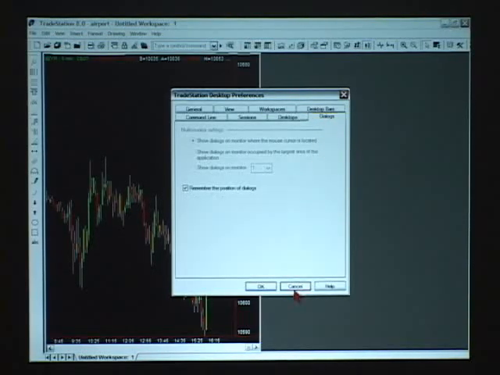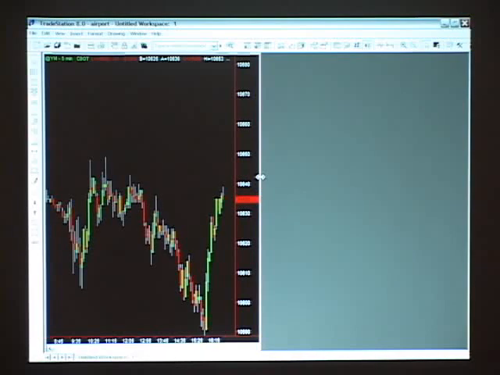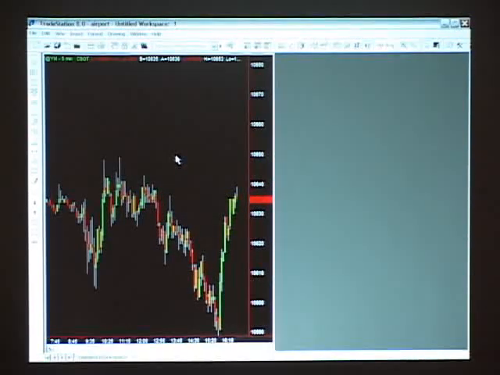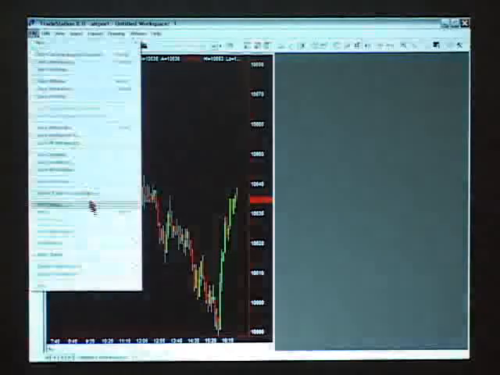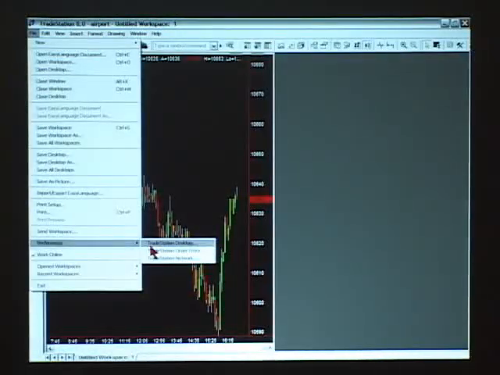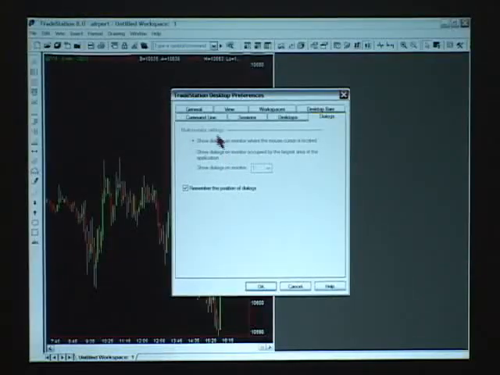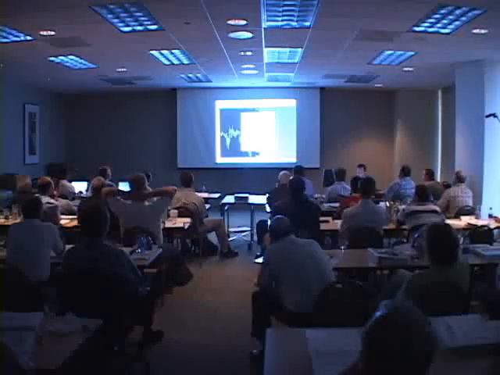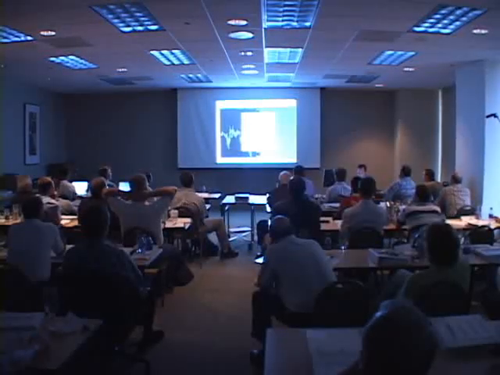There is one thing that you can do, which is a kind of a pet peeve. Let me find out where it's at. Like when you do another chart, who likes to have them all spaced exactly the same way? I mean the same chart? There's probably some of you guys here. I hate it. It drives me insane. Let me figure out where it's at. What is it called? General, automatic, there it is right here.